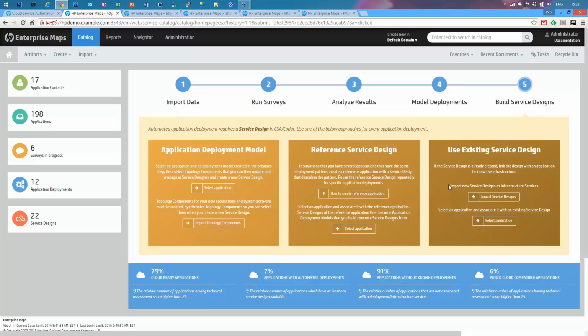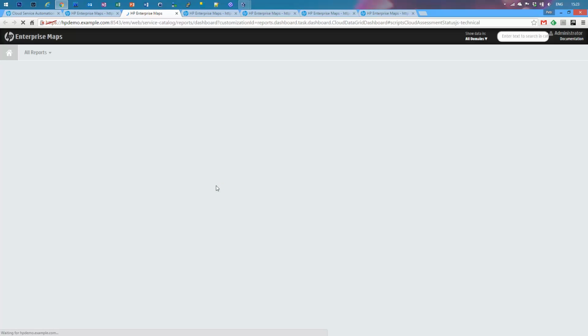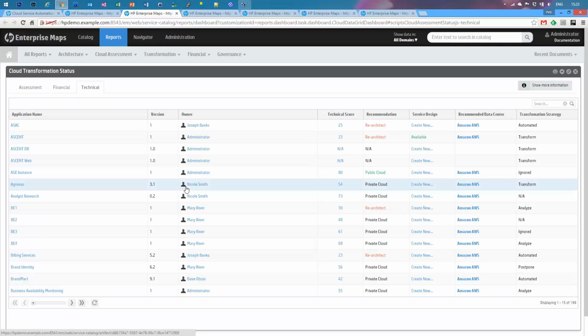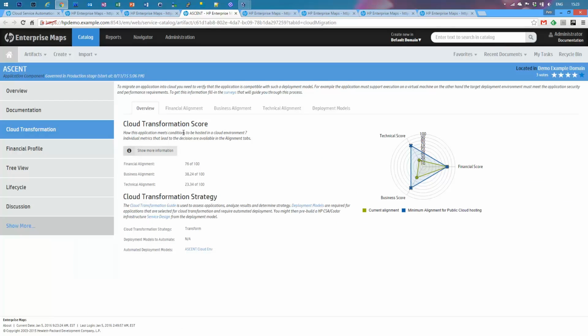I would like to show you the application deployment model. So first we have to select the application, which in our case will be Ascent. And in our case, it will lead us to the application component detail page, specifically to the Cloud Transformation tab.